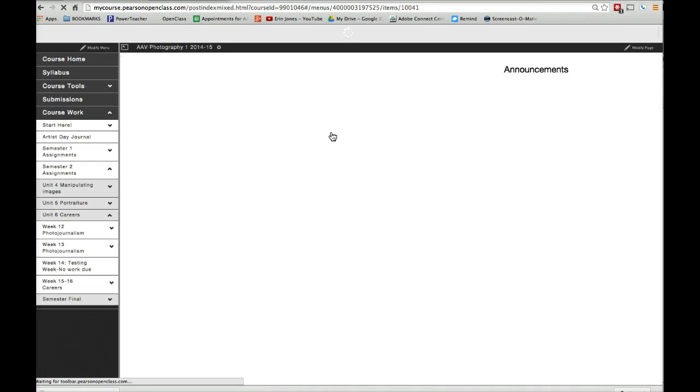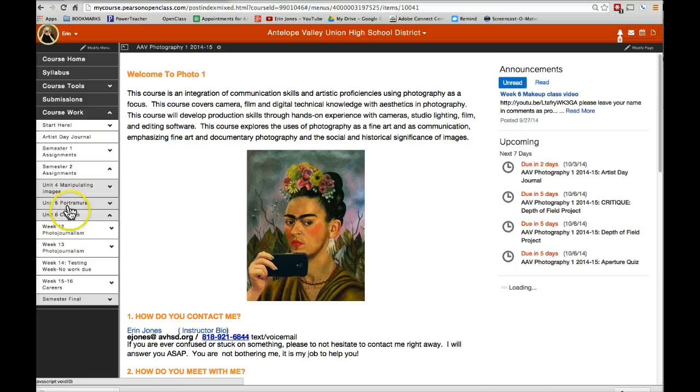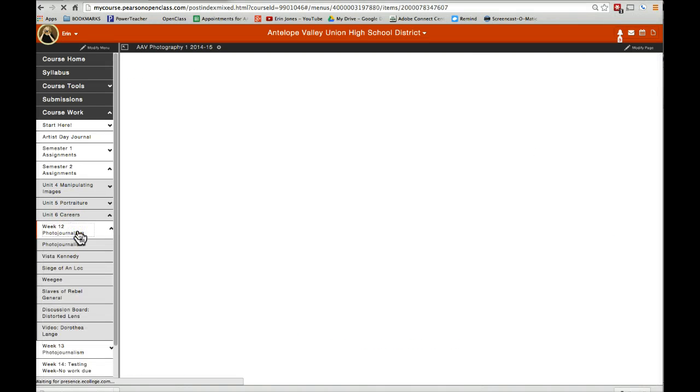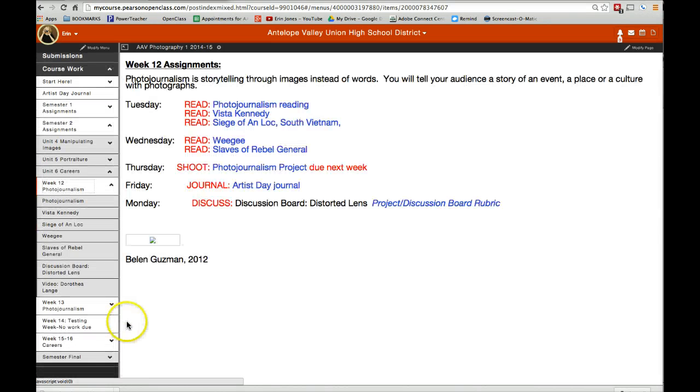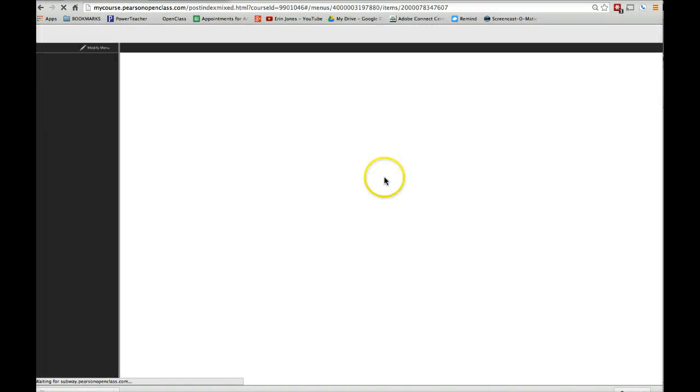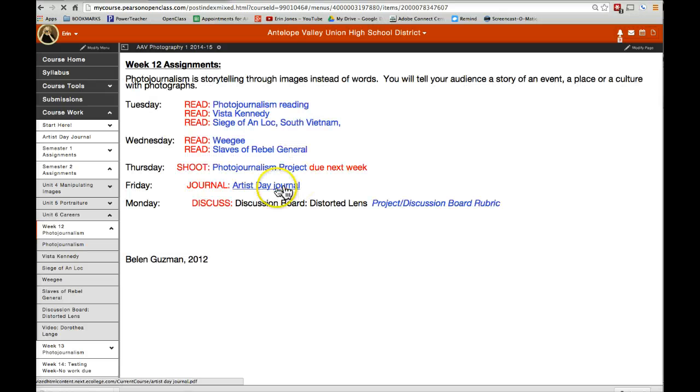All right, look, in Photography 1, I have a photojournalism unit for you, and it's located under the careers unit. So for photojournalism, you have 2 weeks to complete this. I like to give you a lot of time because there's a lot of work involved, a lot of footwork, literally, if you're going to be a street photographer. I'm going to try to pull this up correctly. There we go.